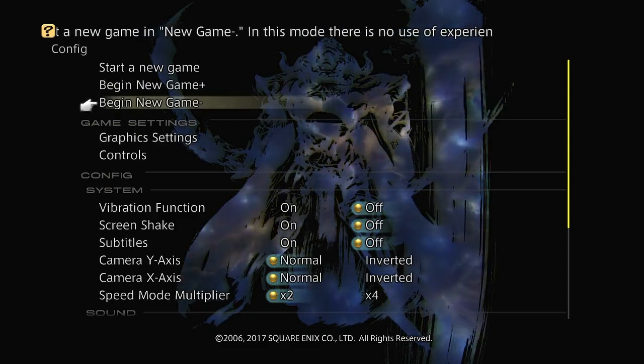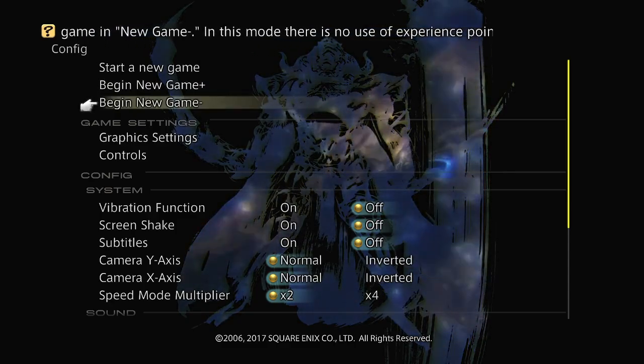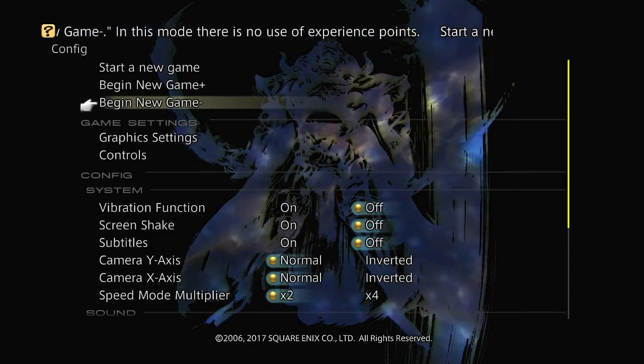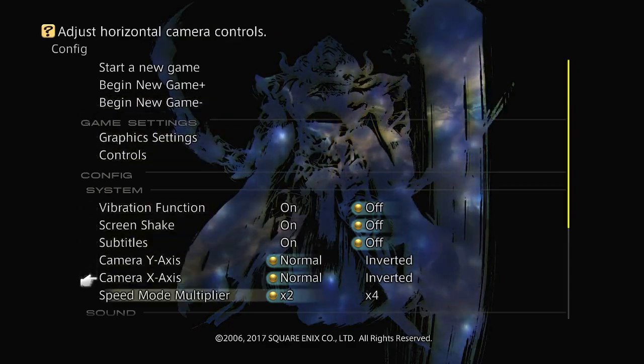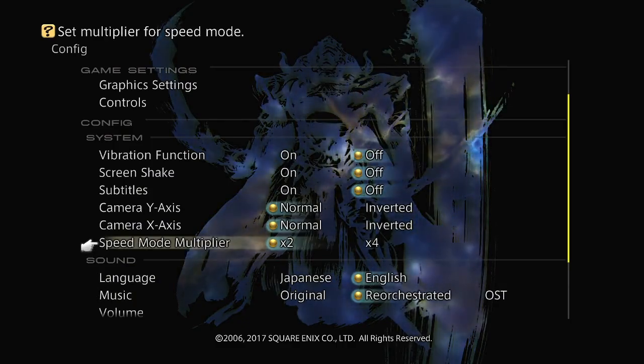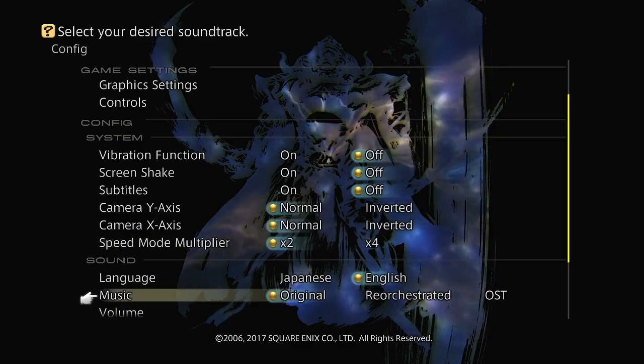Yeah, and this one is actually very interesting if you use trial mode. Again, we'll go into why I'm saying that sort of thing. But first off, make our setting. You can adjust the speed mode multiplier layer, and I strongly suggest doing that.